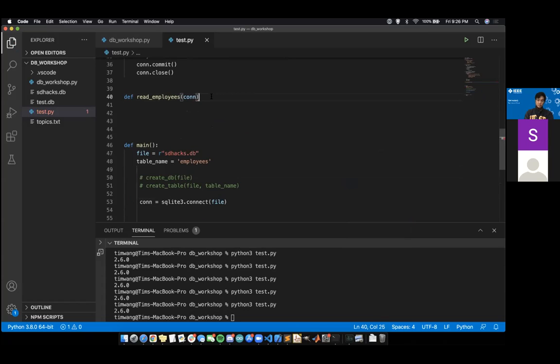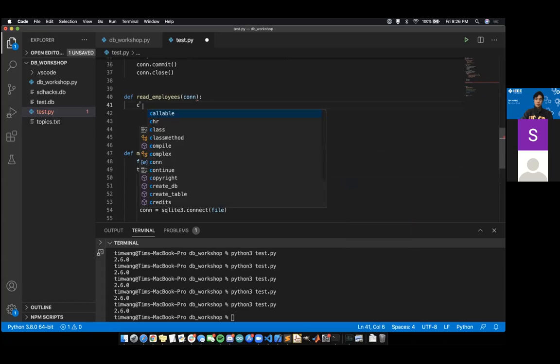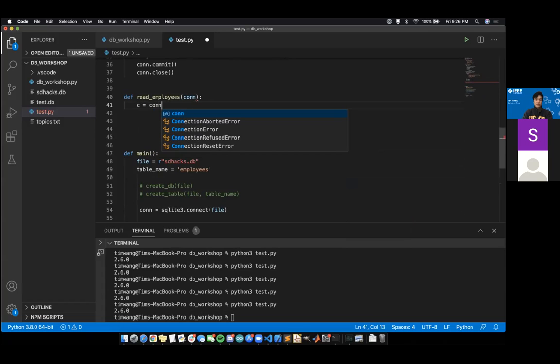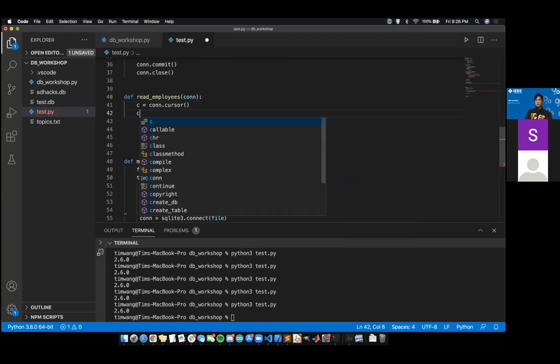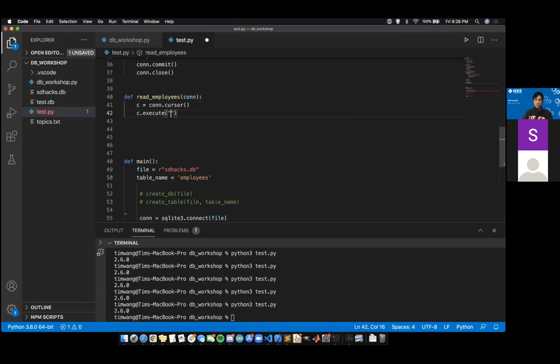So let's do a really basic reading thing. We can reestablish our cursor because that's always useful to have. Cursor, and then we'll have an execute command. We'll do one of the first things we learned, the select. We can select the information we want. So let's select all entries from this table. Select from, I believe we called it employees.